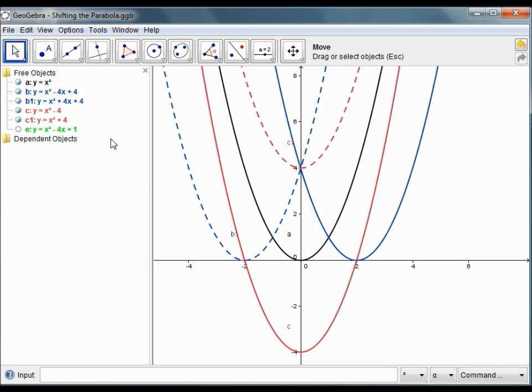If I want to combine these two methods and shift the parabola somewhere here, the vertex somewhere here where my cross is now, the vertex is going to be at x equals 2, y equals minus 3. As you can see, this would be minus 3 approximately, and this is the green parabola, which is actually the result of equation B, x squared minus 4x plus 4, minus 3. 4 minus 3 is going to be 1.